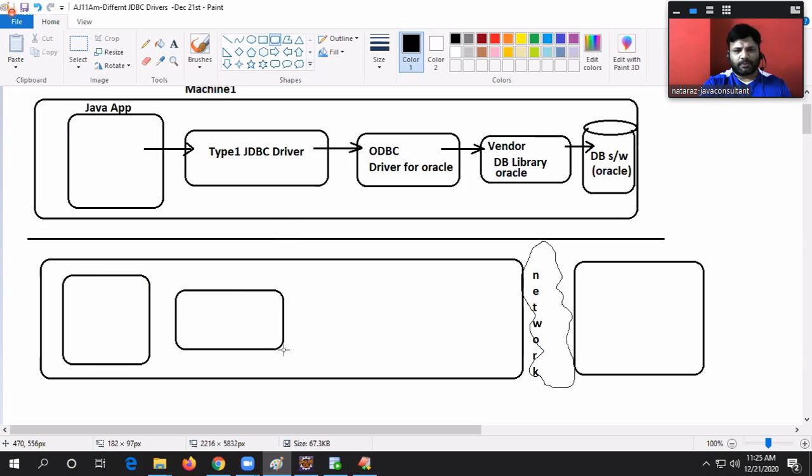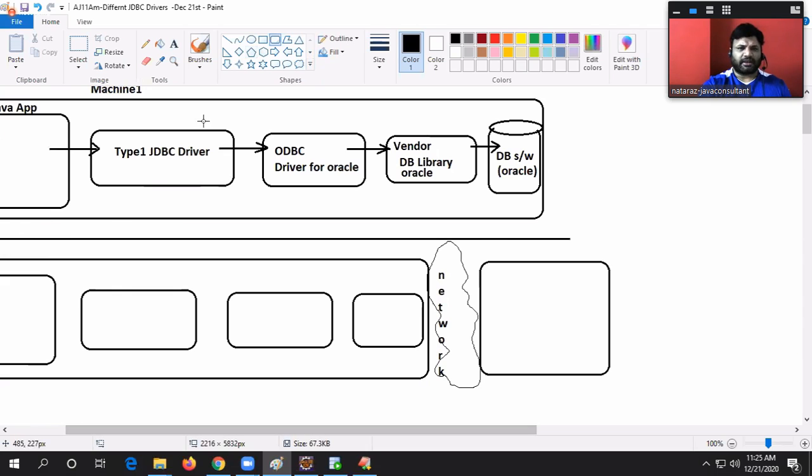Here is my type 1 JDBC driver, guys. ODBC driver for MySQL, guys. Vendor DB library for MySQL. And here is my MySQL database software, which is there in another machine.